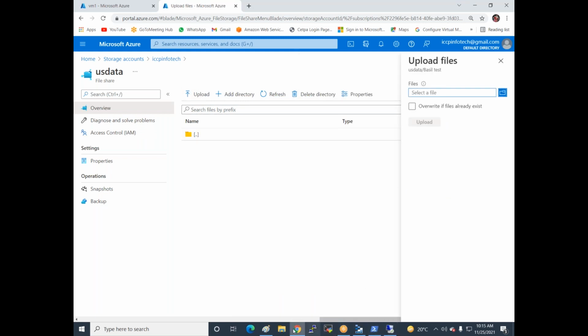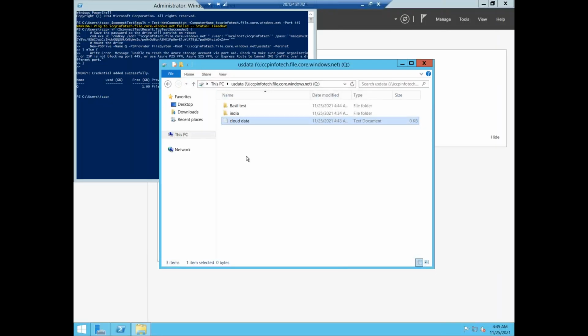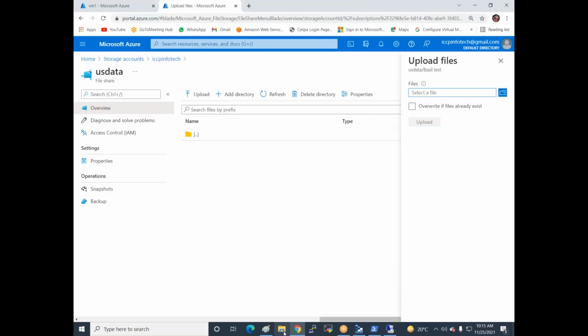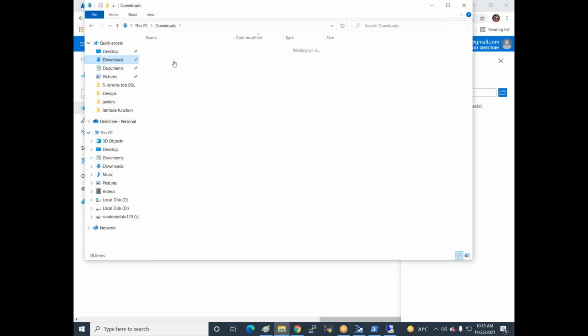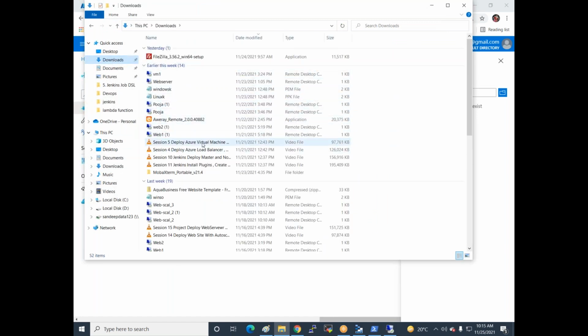I'm going to my drive later, because you and I created the same common drive. So this is a common drive, and Basil test is available. Now I'm copying some important videos for you, related to your class. I go to the download section in my physical machine, and now I upload one folder that deploys the Azure virtual machine and load balancer, and I give you the copy of section number 4.